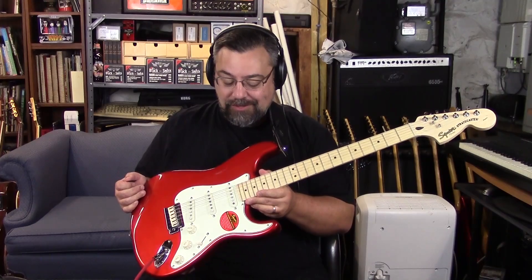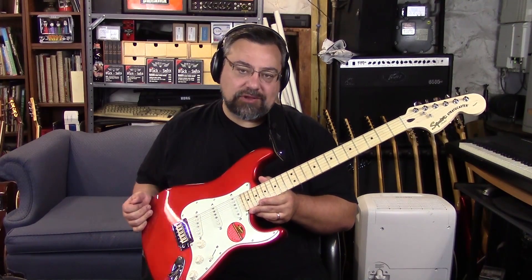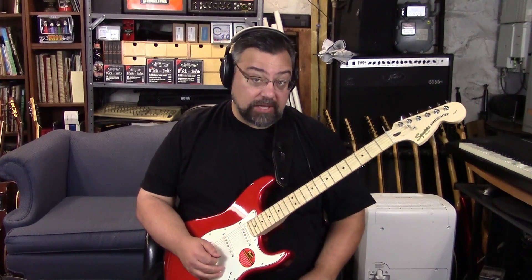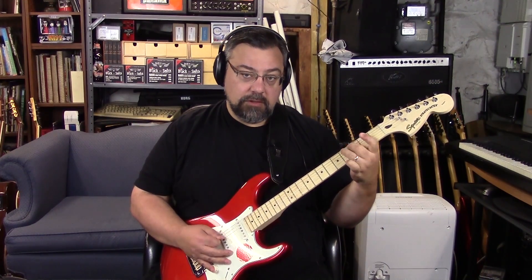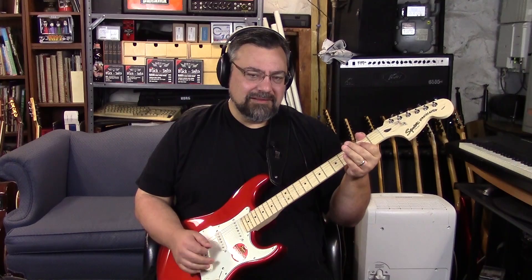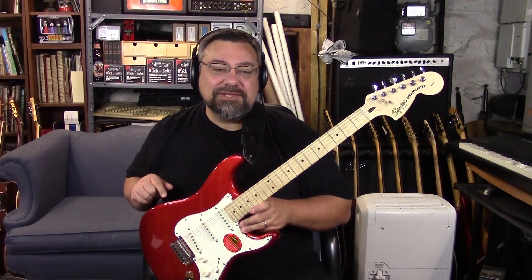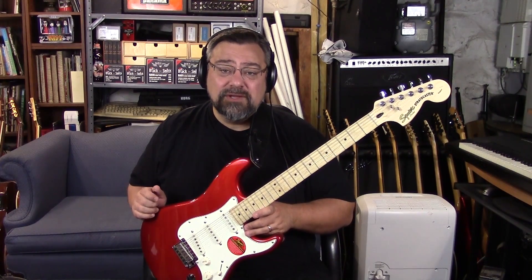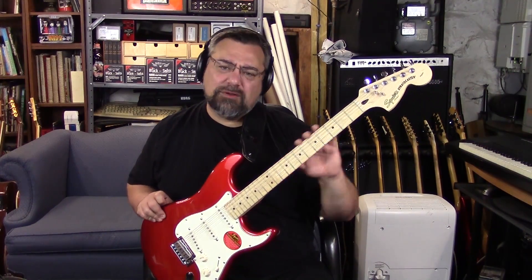The pickups are better, the bridge is better — it's got a two-point bridge with more modern saddles instead of the older saddles, which makes a huge difference in whether it stays in tune. The pickups are better than the last ones — you couldn't get much worse. Unfortunately, with low-end guitars you're not going to get great pickups, and these are a little bit better but still not great. I think the next model up has a big change in the pickups. These are $219 new; used, I see them regularly for between $100 and $150, generally around $120–$130.